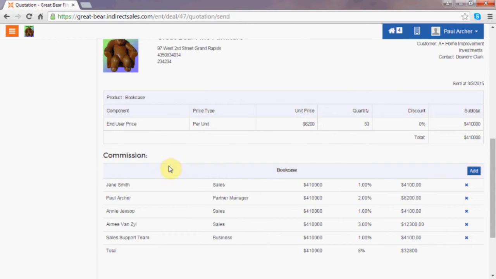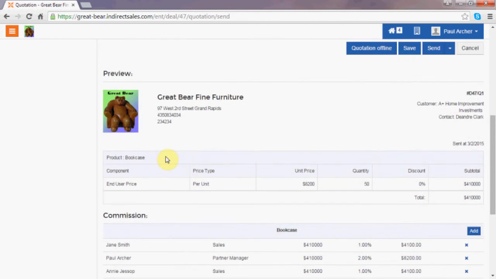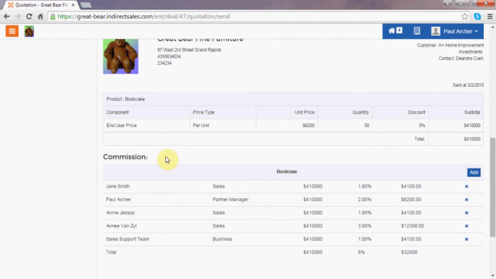And so here what you can see is that we have a whole range of people who have been linked in with this business and giving a range of support and commissions.